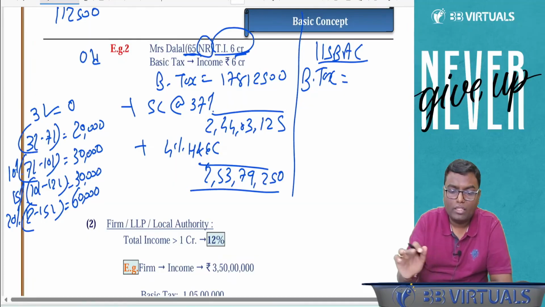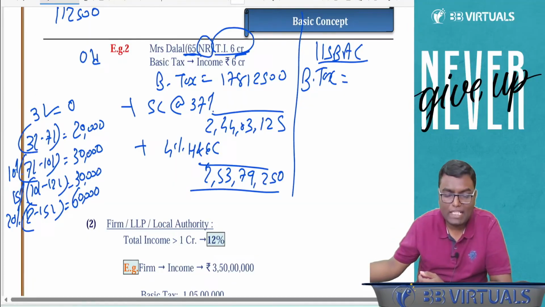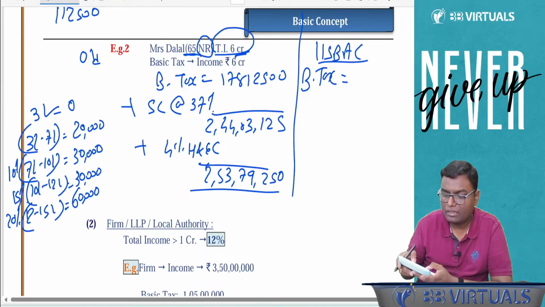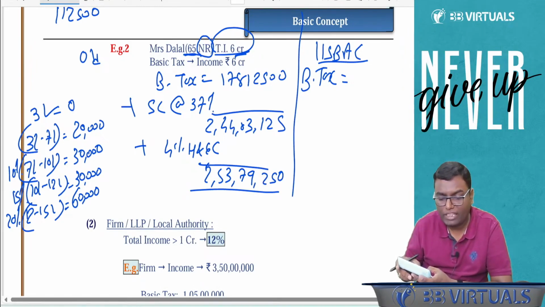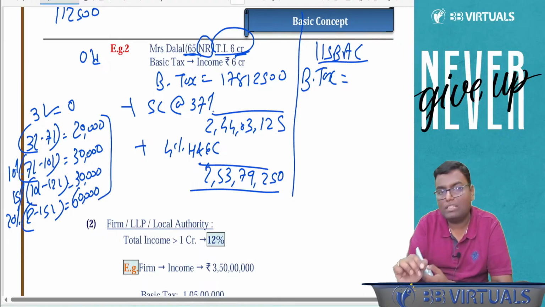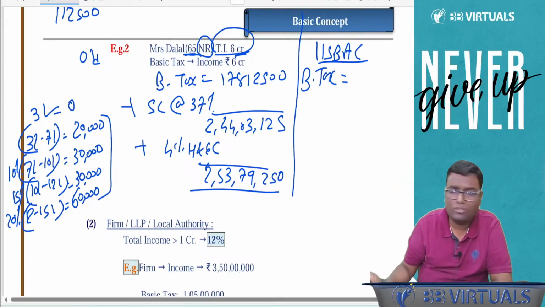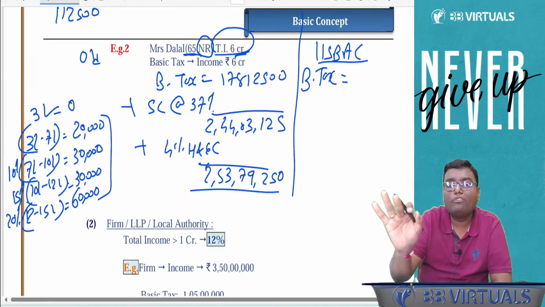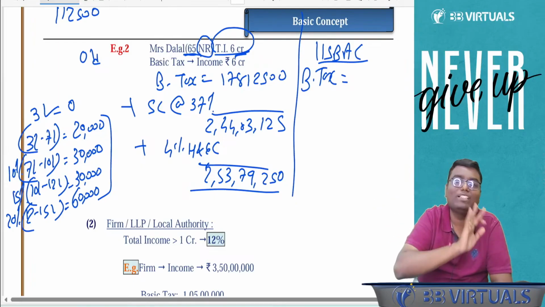So okay, 3 lakh 0. 3 lakh to 7 lakh we apply 5%, that becomes 20,000. 7 lakh to 10 lakh, on that 3 lakh we apply 10%, that will be 30,000. 10 lakh to 12 lakh we apply 15%, so 2 lakh into 15% again comes to 30,000. 12 lakh to 15 lakh 20% again comes to 60,000. So ultimately the tax up to now is 1 lakh 40,000. This is a ninja technique that you remember for 115 BAC: up to 15 lakh, tax will come to 1 lakh 40,000.